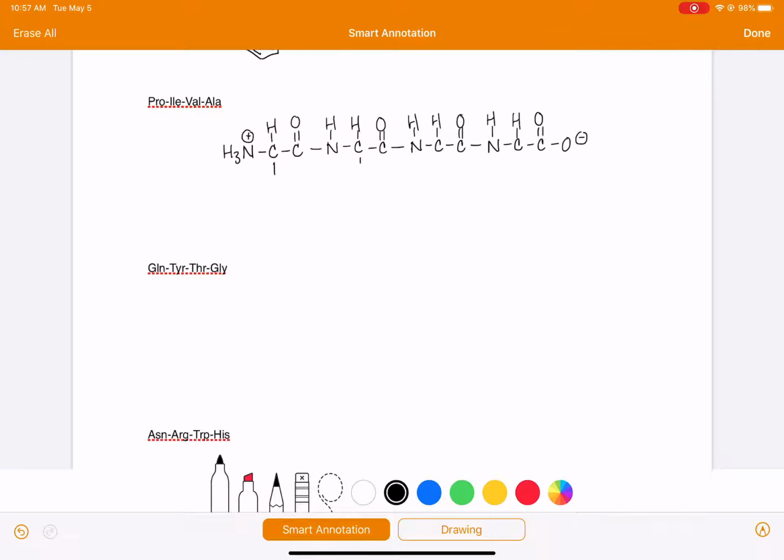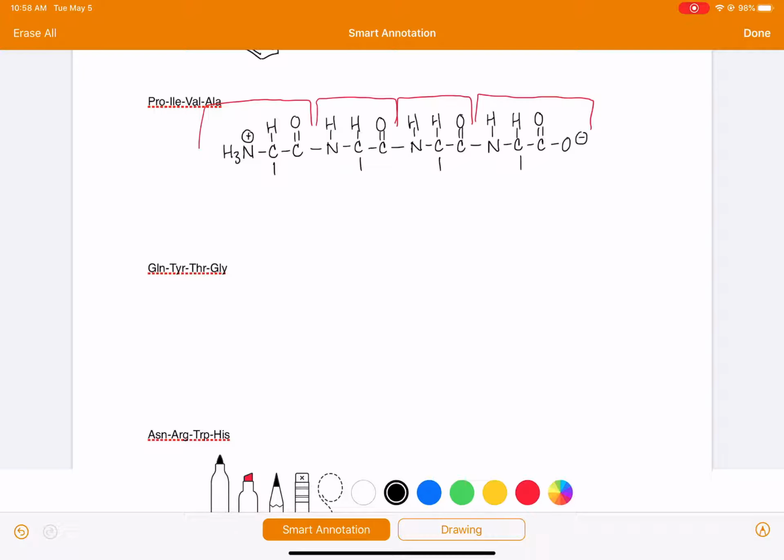And we're going to need to fill in our R groups for each one of these 4 amino acids. So here's our first amino acid, here's our second, here's our third, here's number 4. Go to your table of amino acids. PRO is proline, and ooh, that's a tricky one. Let's save that one for last. Let's do number 2 first.